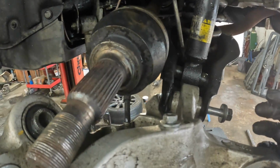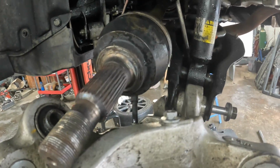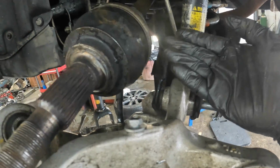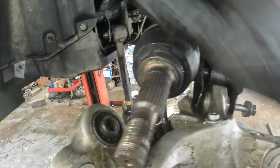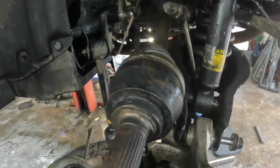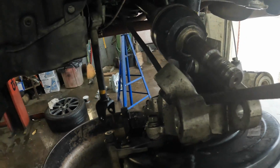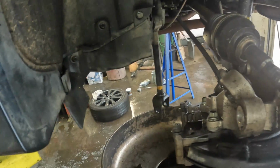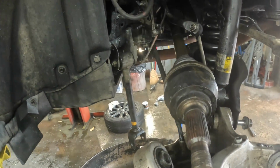So the way I did this actually may be a little bit easier on me. Was took the nut out just so it relieved some pressure, and it could fold the arm down. You can see we got plenty of slack on that. It ain't hurting anything on that, but it let us tilt it down enough. I used the pry bar, got one right here and pried, and it popped right out. Good, I'm glad about that.